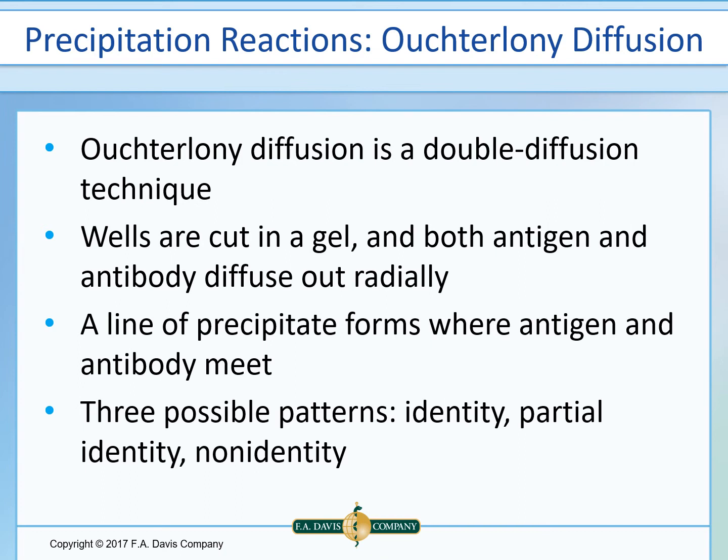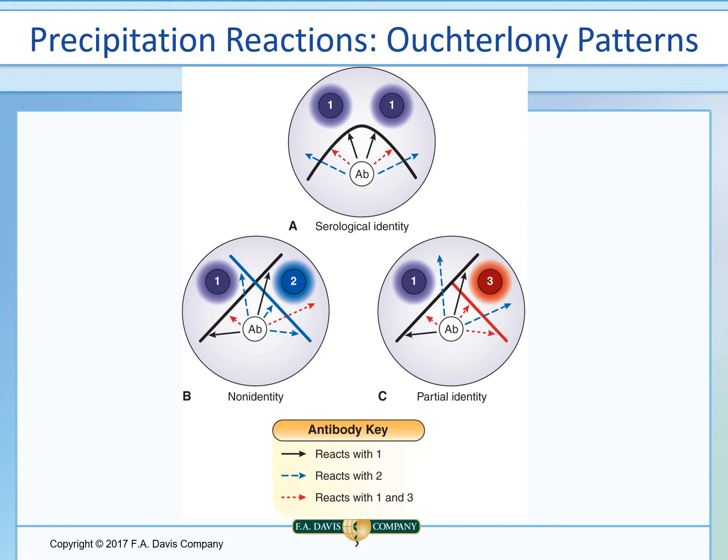Diffusion takes place radially from the wells, and after an incubation period between 12 and 48 hours, the antigen meets the antibody, and the point where the zone of equivalence is reached can be determined. The density of the lines reflects the amount of the immune complex formed. The 3 possible patterns that can be observed on the Agglutination diffusion technique are identity, partial identity, or non-identity. In this diagram, there's 3 examples of the patterns that could be observed.